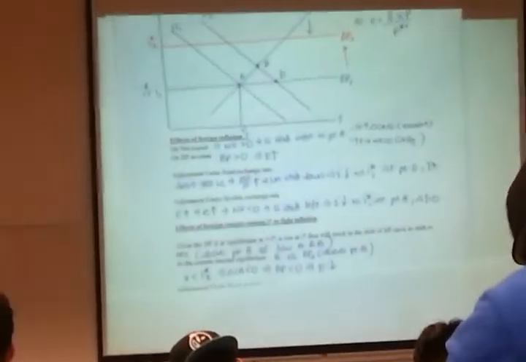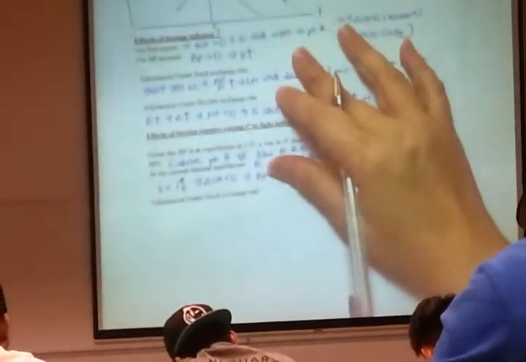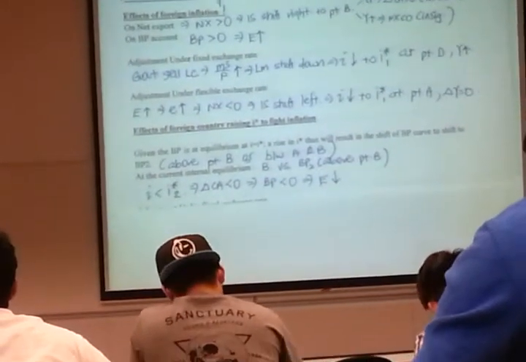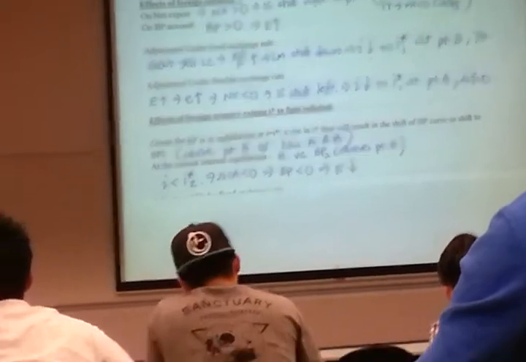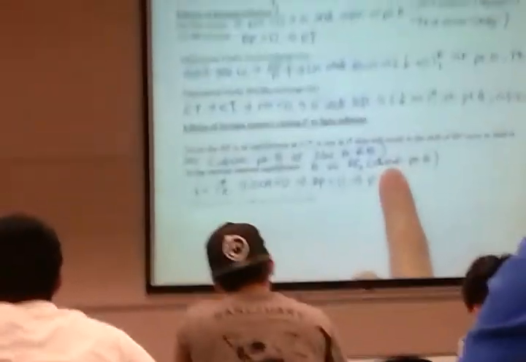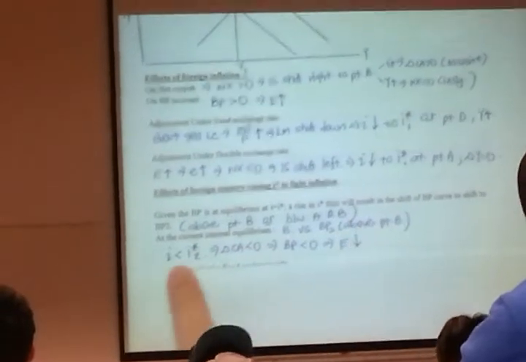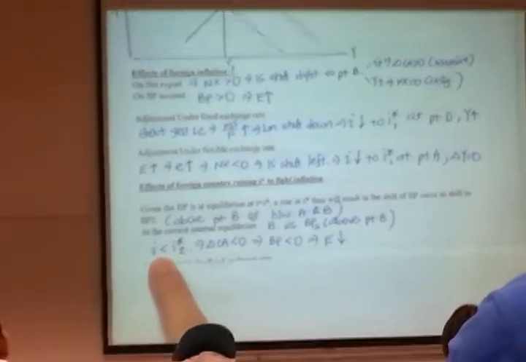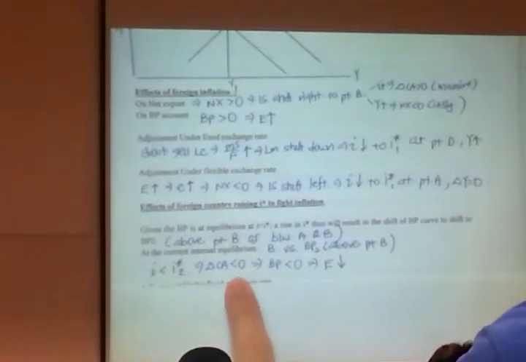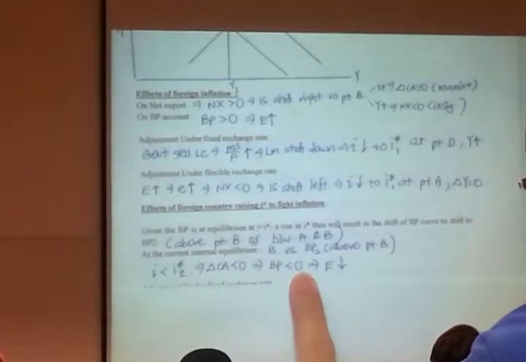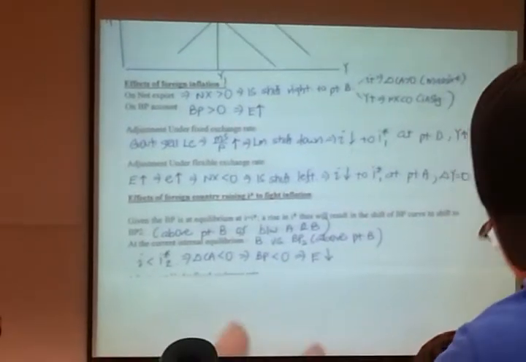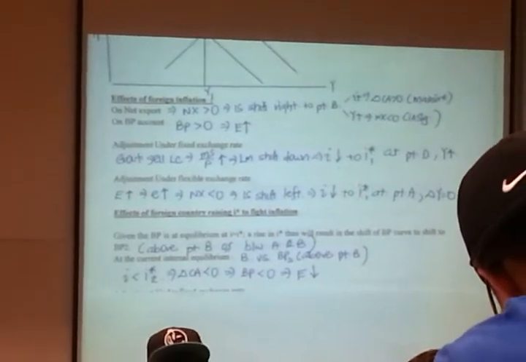Right, okay, so this is the next part that may be a little bit intimidating for some of you, but if you do it in a very systematic manner, it'll take a bit of time to run through it. It was an assumption that the BP is above point B. My interest rate is lower than I star 2, so funds will flow into foreign countries because the returns of the foreign assets are stronger. So massive capital outflow, BP is a deficit. There's no need to discuss income. You're still at point B. You didn't move your point at all. But comparing interest rate, your currency weakened. Then you repeat again.